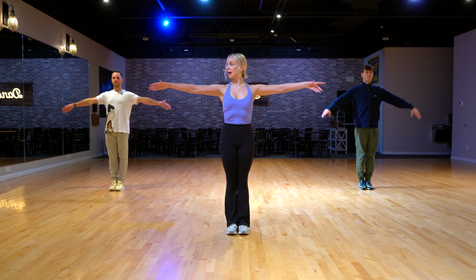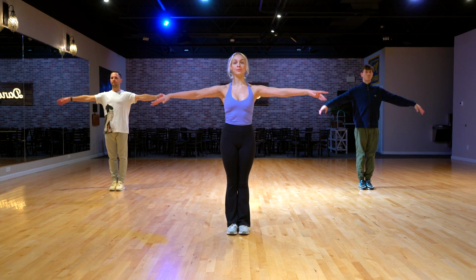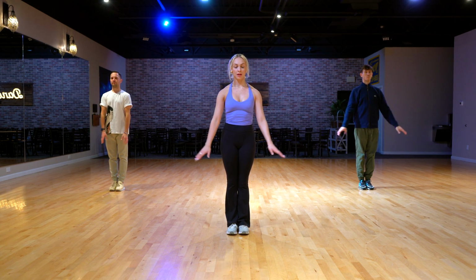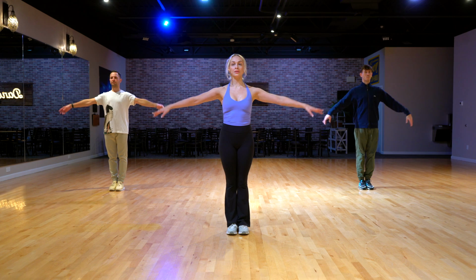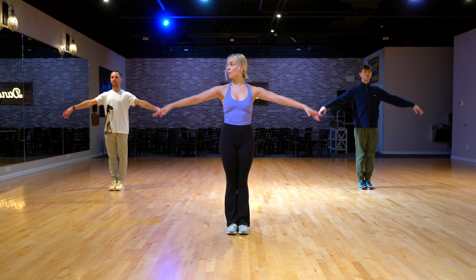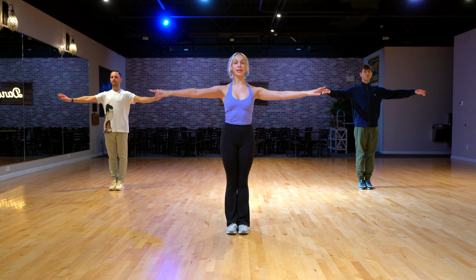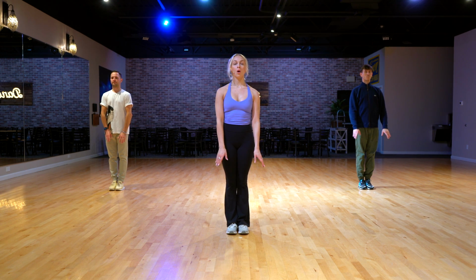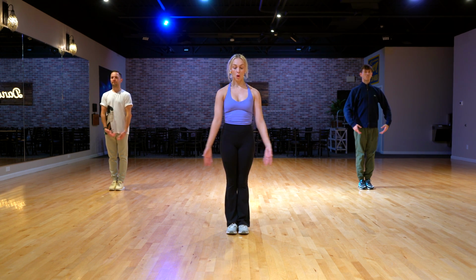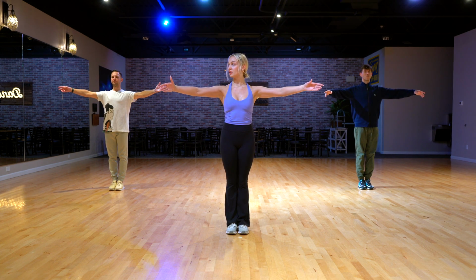Open and down. Open and down. Open and down. We're going to hold it for a little longer. Open and hold. And come down. Hold. Open and hold. Make sure your arms are rounded and they're in front of you. Down.